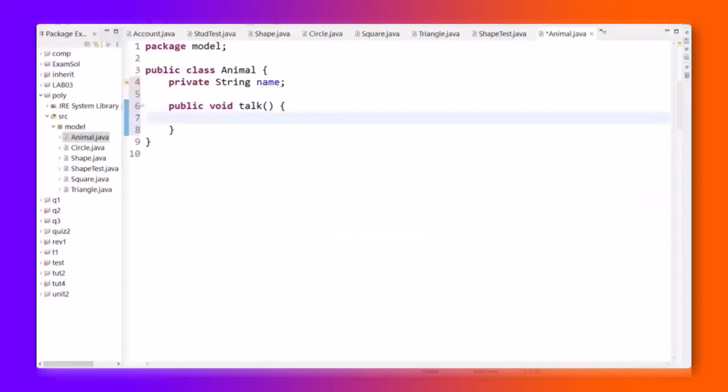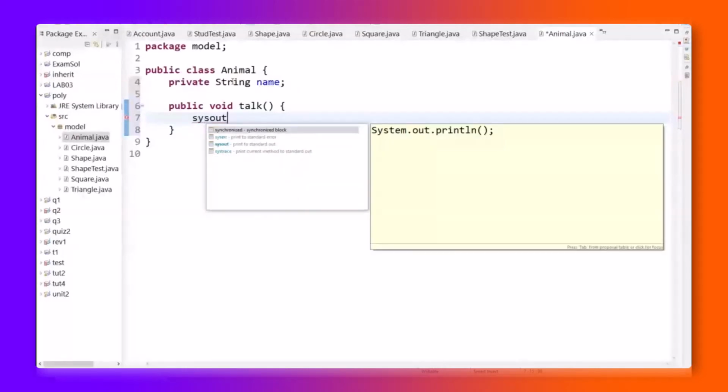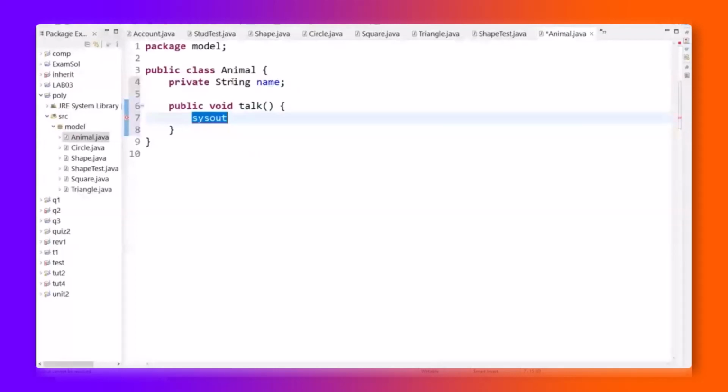So if it's an animal, I'll just say sys out animal talking. This is a very generic method, and the word generic we will come back to.